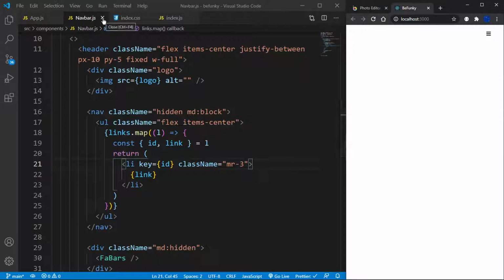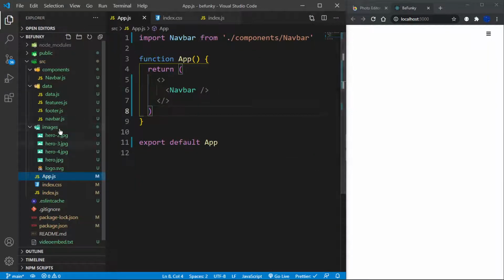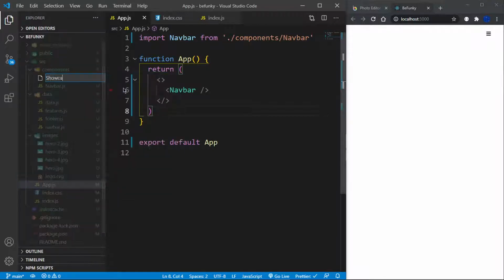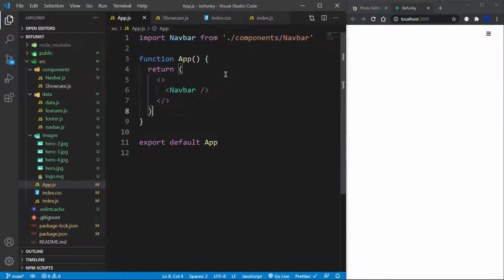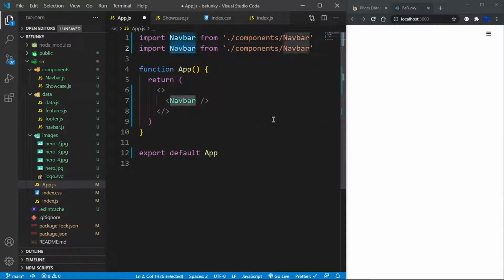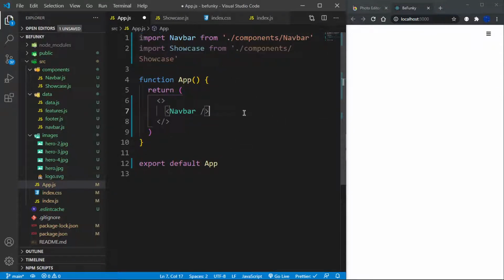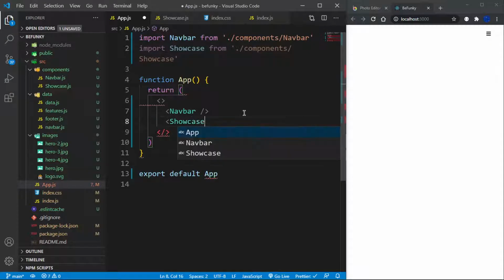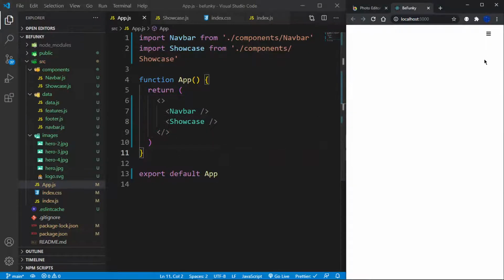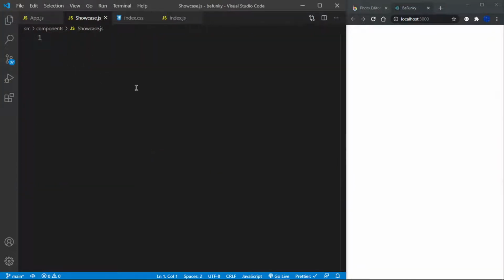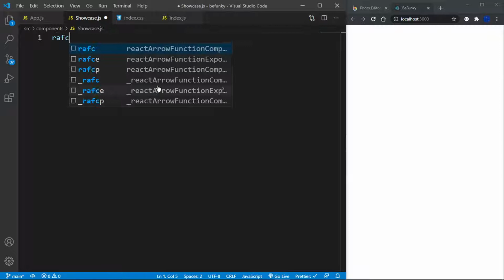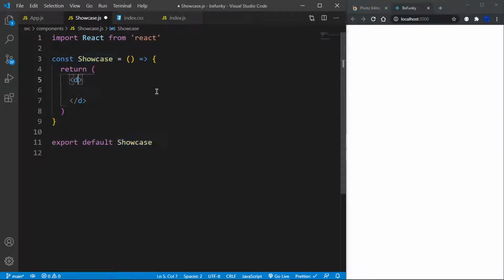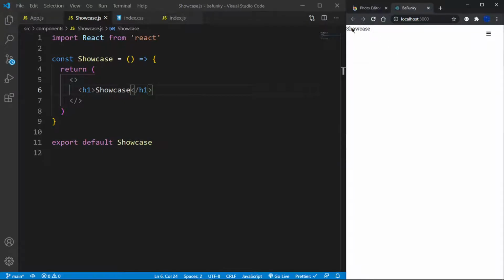So now what I want to do next is go into my showcase element, which is basically the hero, right? So I'm going to create a new component and call this showcase.js, like that. And then let me just remember to import it, copy this down, call this showcase, and then just render it by calling it showcase. But nothing happens. As you can see, everything disappears, because technically this doesn't have anything. So I'm going to say RAFCE, and then return a fragment once again, and an h1 saying showcase, and we should now see something on the screen saying showcase right there.